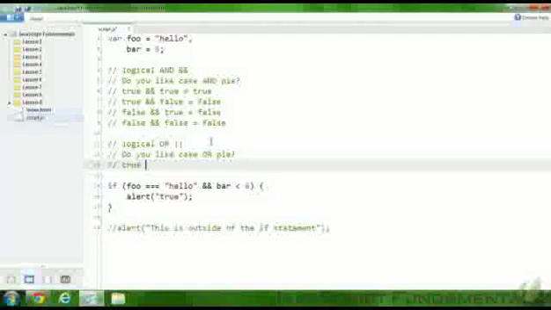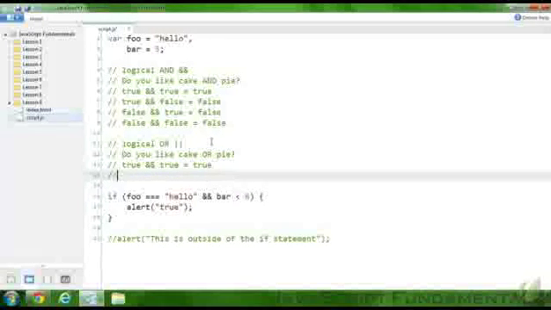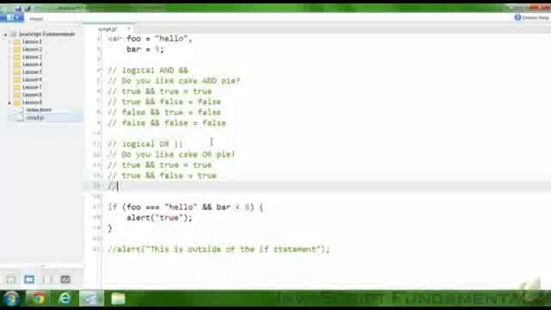So if we have true and true, then the result of the logical or operation is true. If we have true and false, then the result is true, because it's an or question. Once again, if one of the operands is true, then the logical or is true, and I'm saying logical and here.